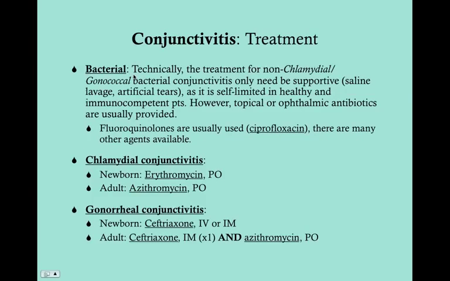For bacterial conjunctivitis, technically, as long as it's not chlamydia and not gonorrhea, then you don't need to do any treatment other than supportive. The supportive therapy is saline lavage, getting rid of that pus, getting rid of that discharge, and then artificial tears for the symptoms. Now, I say technically because non-chlamydial, non-gonococcal bacterial conjunctivitis is self-limited in healthy and immunocompetent patients.